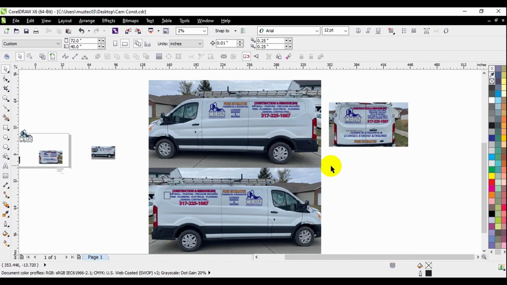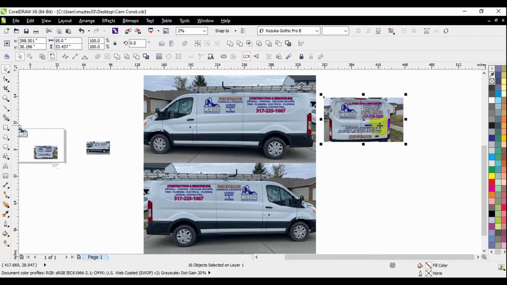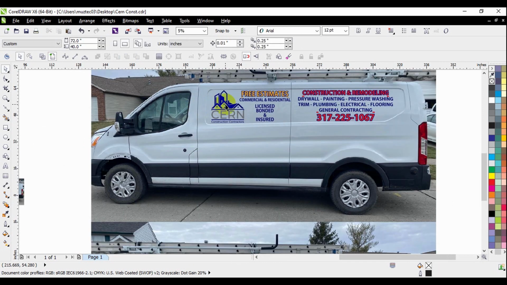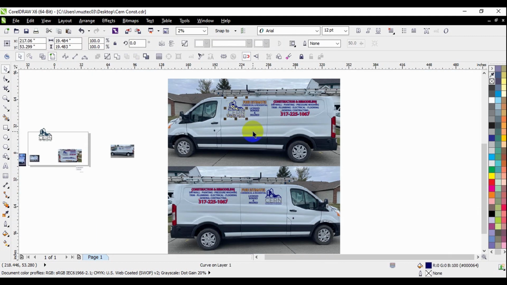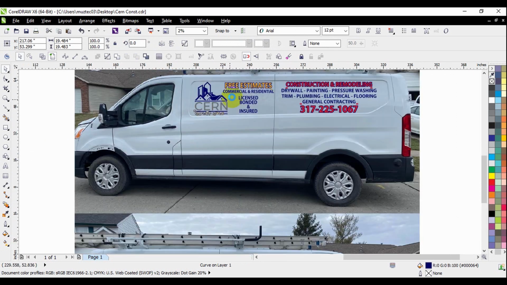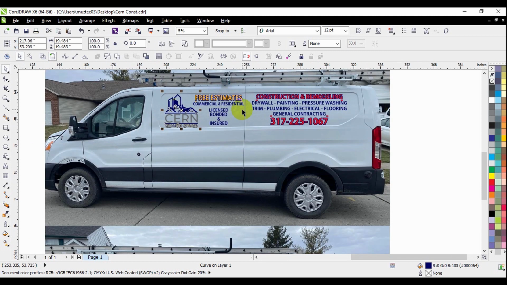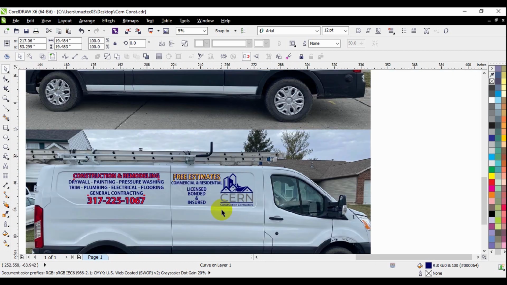And now for the next one. I mean, basically it's the same design that we talked about earlier about this project here, and as we showed you the samples that our customer gave us, on the driver's side, or actually on both sides, the driver and the passenger side, he wanted the little house to be first, and that's what we did here. And if you see, we had to move the house on this side. We had to move it, and obviously it had to be like this in front of the estimates, and that's why the other side looks a little different.